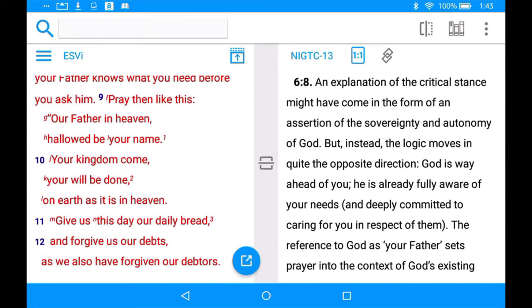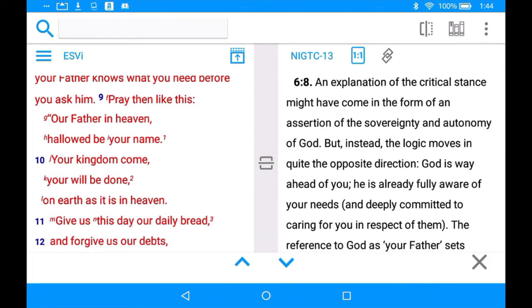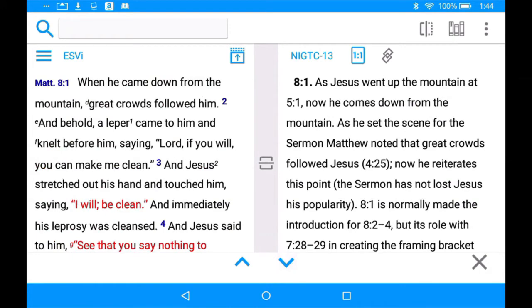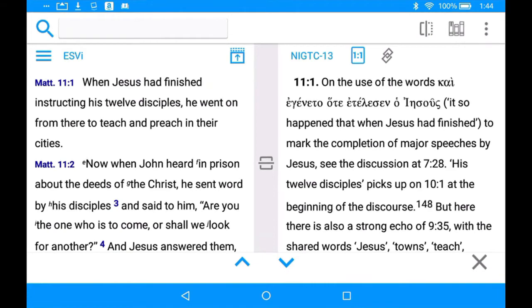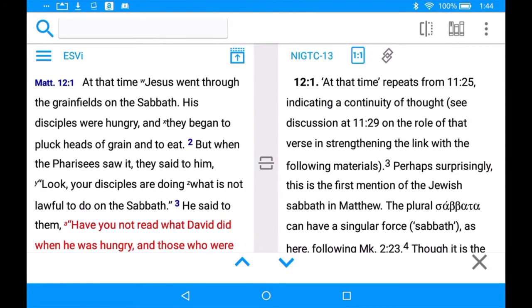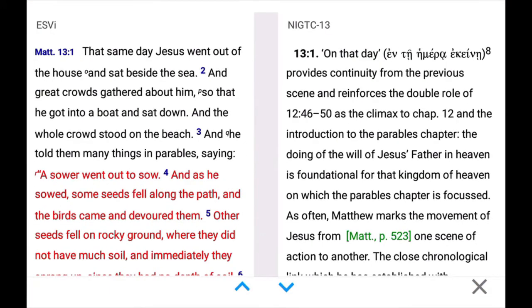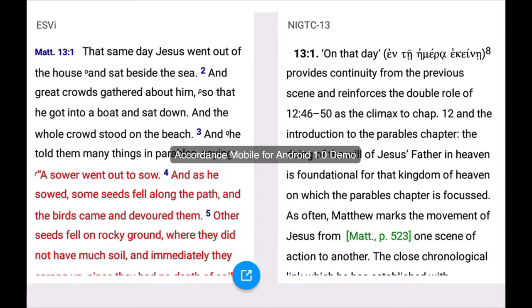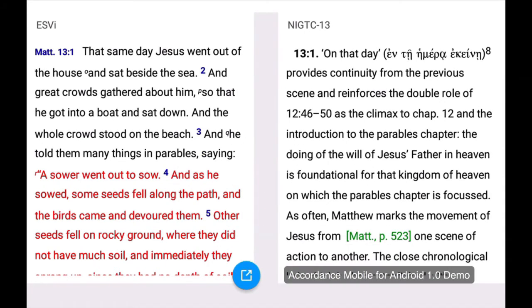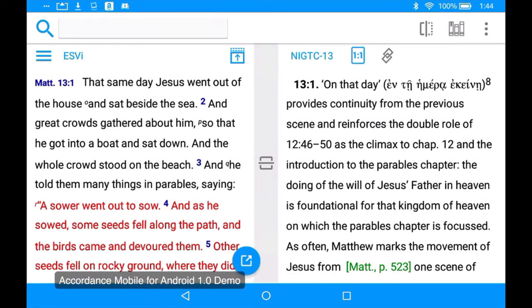The floating blue circle at the bottom of the screen, if you tap on that, it'll show you some additional controls. If you have the text selected, you can move a chapter at a time. And I believe if we had performed a search, it would allow us to go back and forth. We don't really need to do that, but you can click on the X to the right of the bottom bar, and that'll get you back in a full screen mode, essentially, where you don't have to see those controls. And tapping on it will bring them back again.